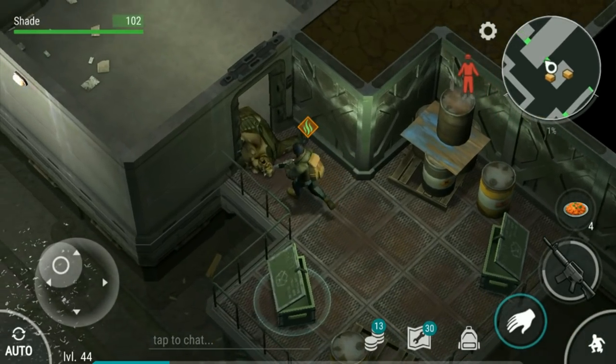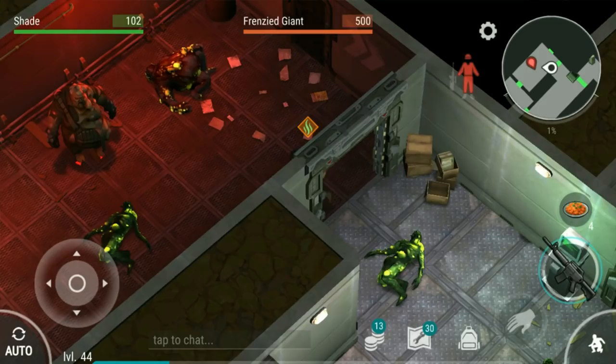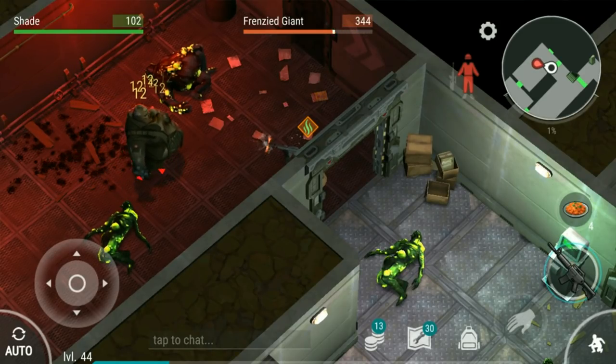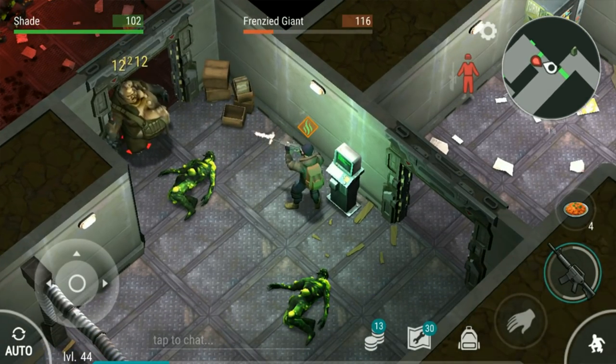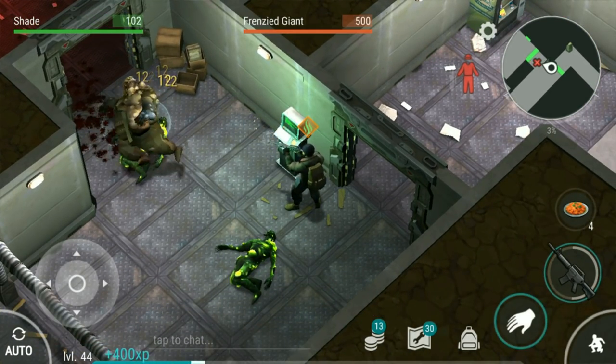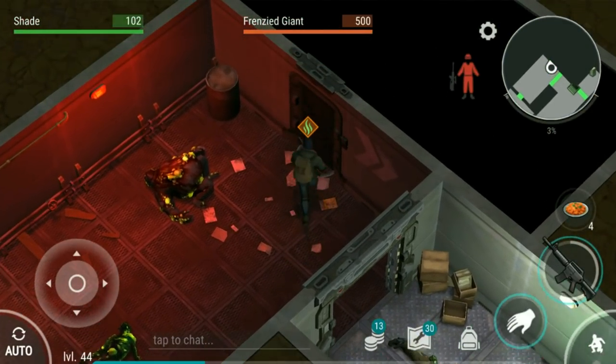Hey, up to 5 of the tickets now. Definitely get in there and gun them down. So I think an M16 can kill, what is it, 4 frenzied as well? I think it is. Right, 6, 4 to go.